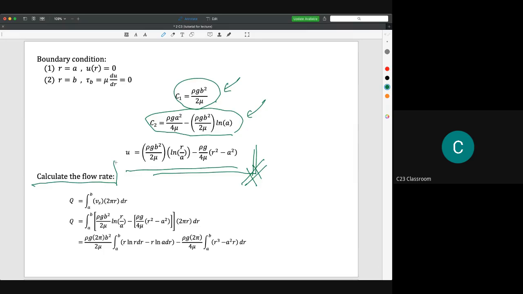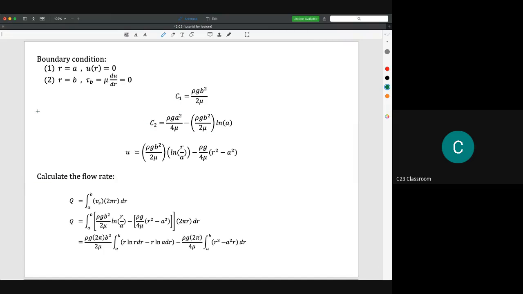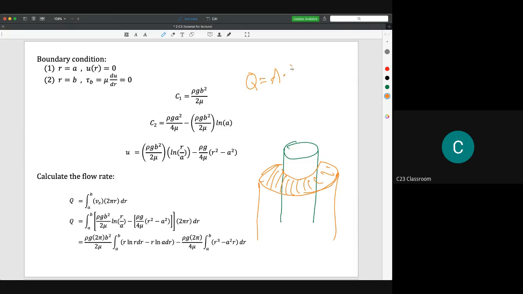But here, please do not just remember the equation that we learned from the previous question, because you need to really understand the situation. In this situation, we have a rod here, and the water will flow around this rod. So to calculate Q equal to A times V, the V here can be calculated by integrating the u that we have here, but the A here needs to be determined.